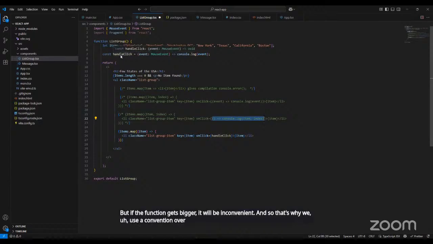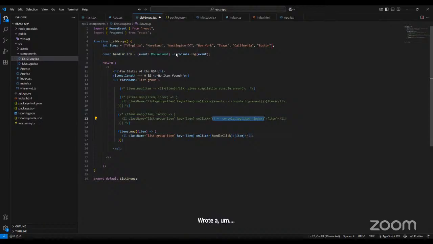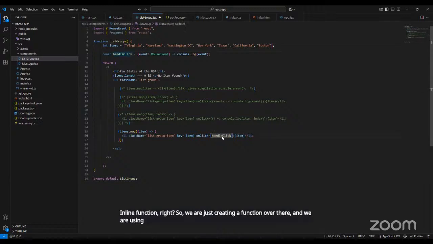You see that click event, I wrote an arrow function over here. It can be bigger. It will be cumbersome if I want to write this function as an inline function. So we are just creating a function over there, and we are using a reference over here.